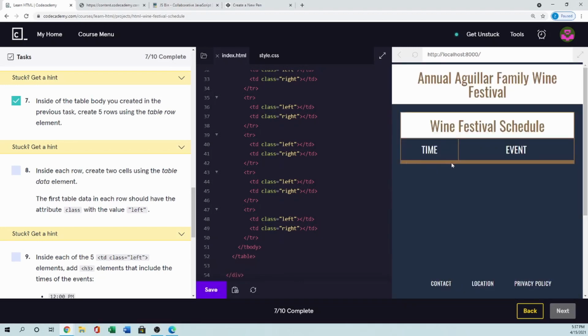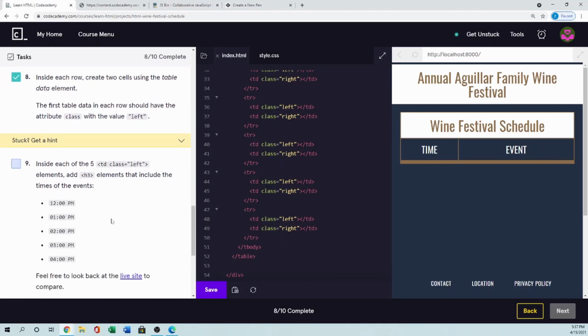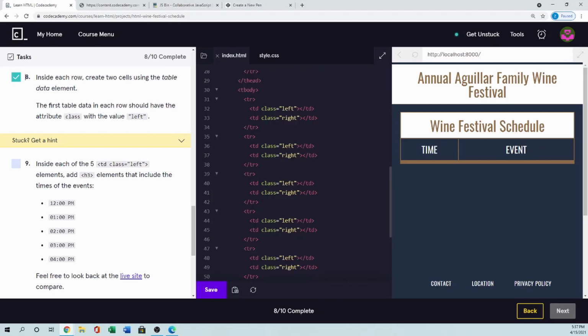See, now this is the very thick because I do not have anything inside. That's why they used here the very thick border inside. So I did this one. Now inside the 5 is class left at the h3 element, and the time is 12:12. Okay, so I have to use this left in h3 element.